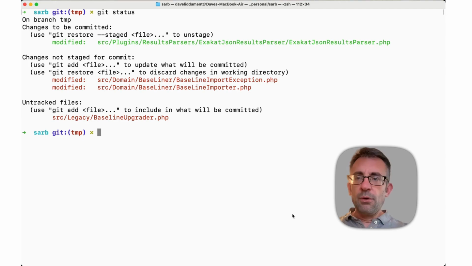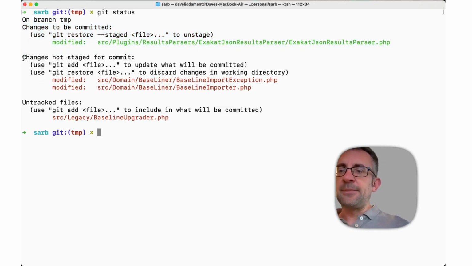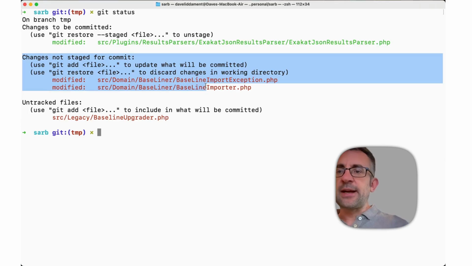So all of our changes that we make will be in one of three states. There's the changes to be committed. So any changes here, when we run git commit, the commit will take on board all of those changes. We also have this second state. These are changes not staged for commit.